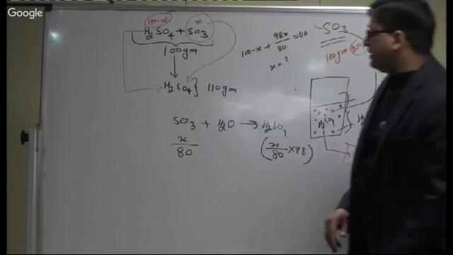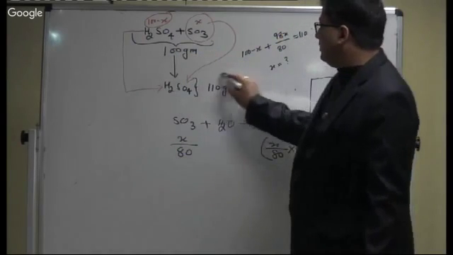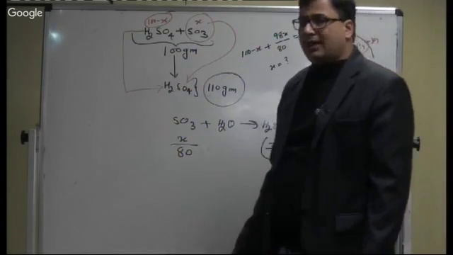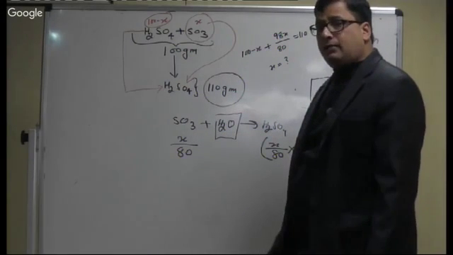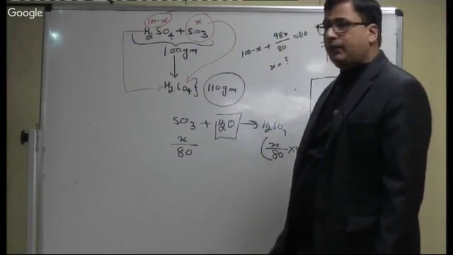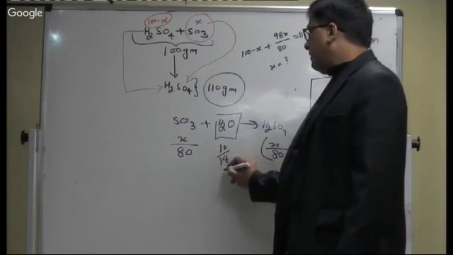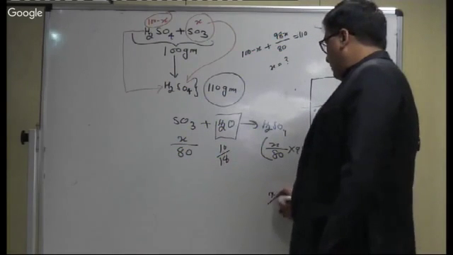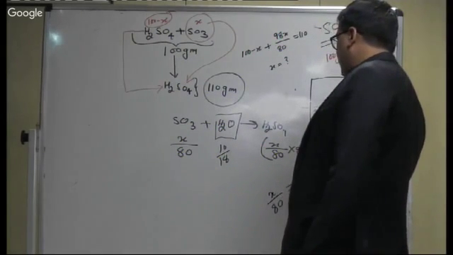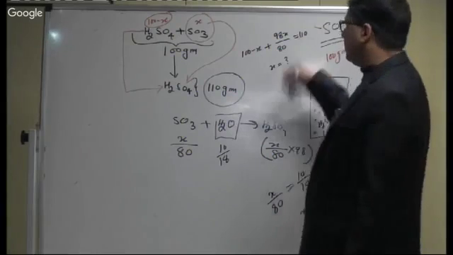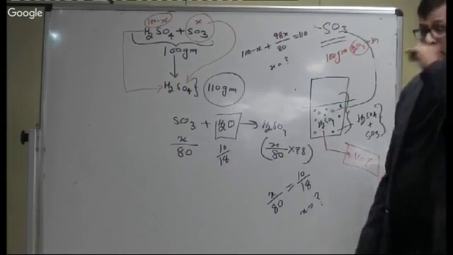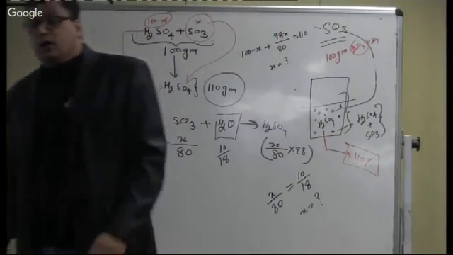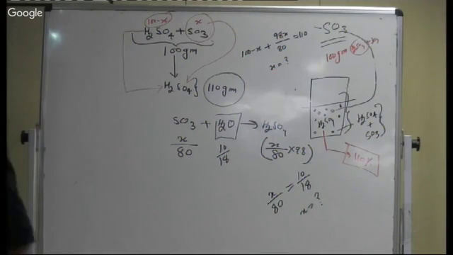Clear? The second method is that you see the change in weight. The change in weight is 10 gram, by conservation of mass. If the weight increases by 10 gram, that means the water added will be 10 gram. Additional water absorbed by the solution is 10 gram. Then moles of water is 10 by 18. This mole equals the moles of SO3, so X by 80 equals 10 by 18. You will get the value of X. Both are the same. Clear? So SO3 is used for making the oleum mixture to protect the H2SO4 from water. Clear?